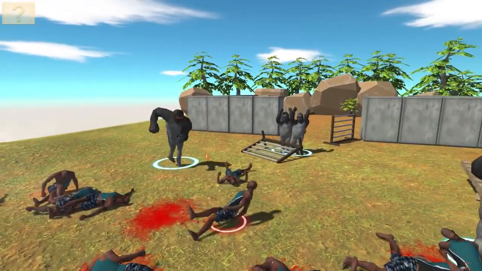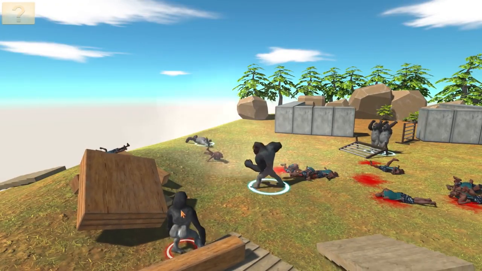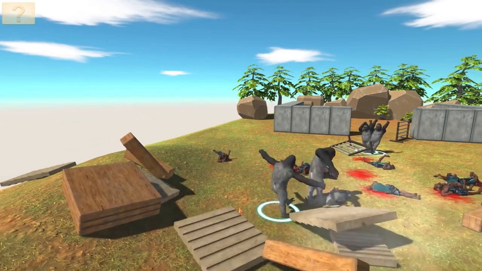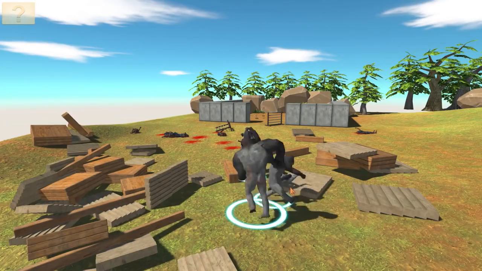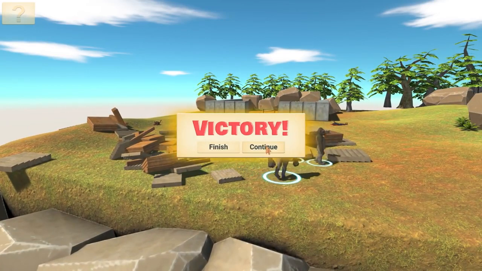What are those guys just cheering? Now you see him. What's he doing? Oh, he's an enemy. Kill him. Oh, batter him. Kill the tiny chimp. There we go. I think he's dead. Okay, we got another one. Kill this guy. Look at them. He's here. Oh, my God. Are they all dead? Did we do it? Oh, my God. We did it.